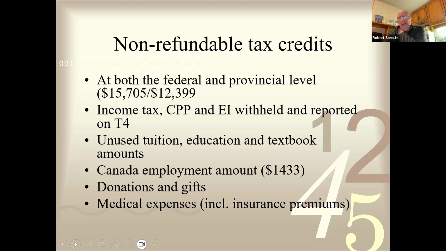And next, Ashley. Medical expenses. So this is all of the out-of-pocket expenses you incurred, any prescriptions that you had filled at the drugstore. It also includes any insurance premiums that you paid for health insurance that is in place. So health insurance premiums plus actual medical costs incurred can be claimed as a non-refundable tax credit.